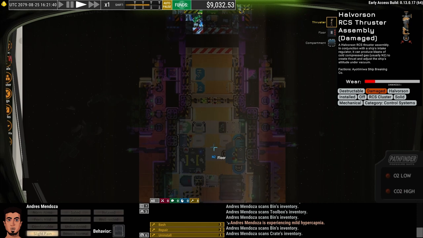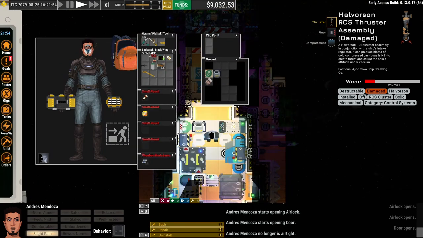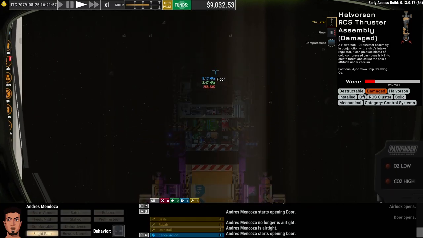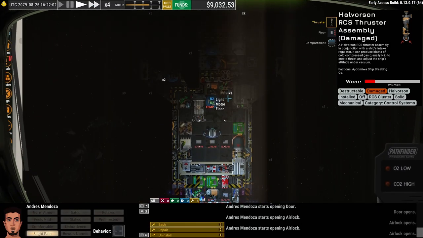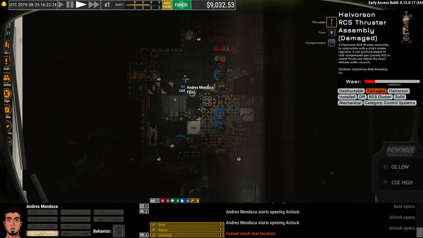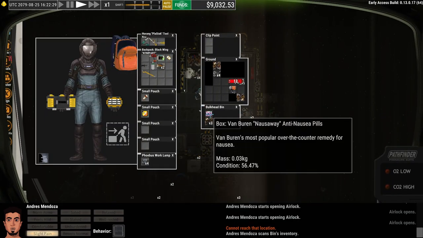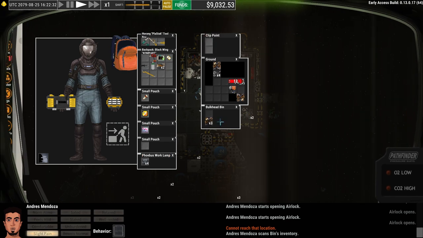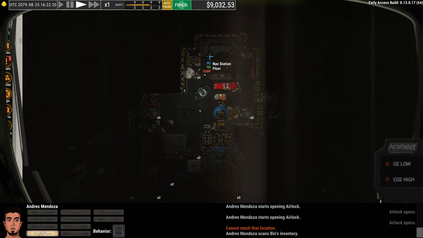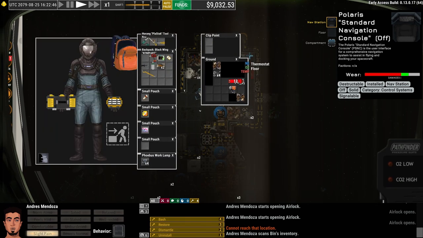Let's go grab some air first. In this bin, we have got some anti-nausea pills, right, we'll take them. Handy. An O2 alarm. The nav station, yes, nice. So we probably should repair that and we can sell that. We get quite a bit for that actually.